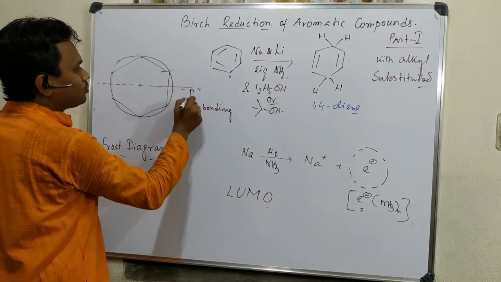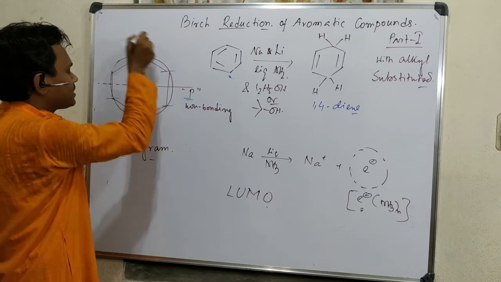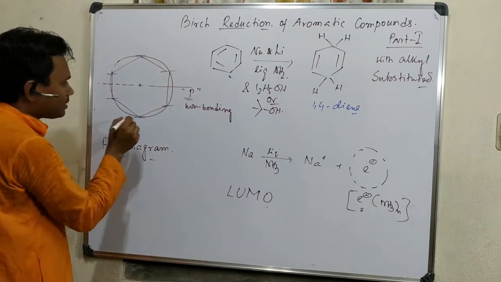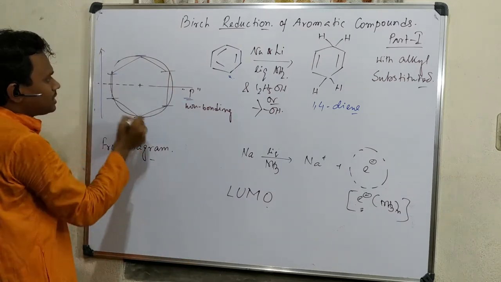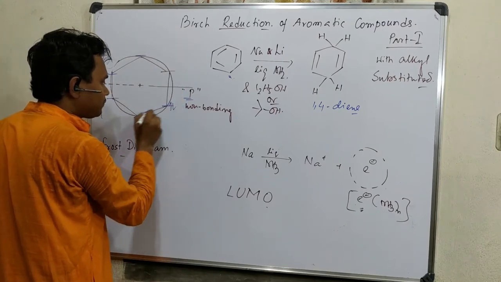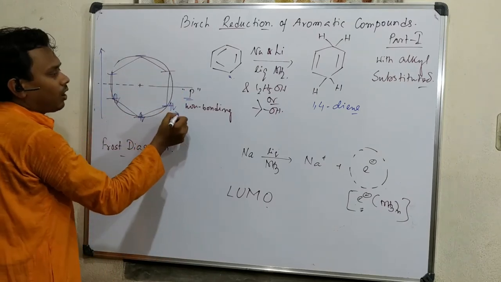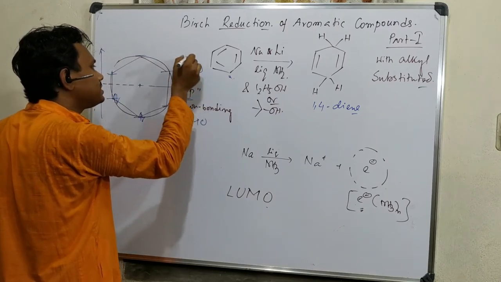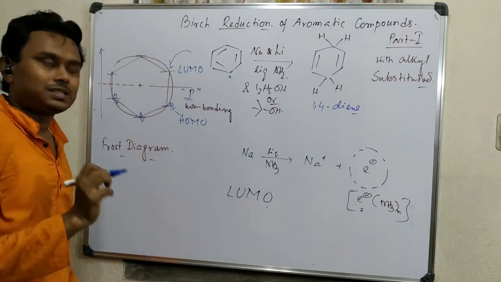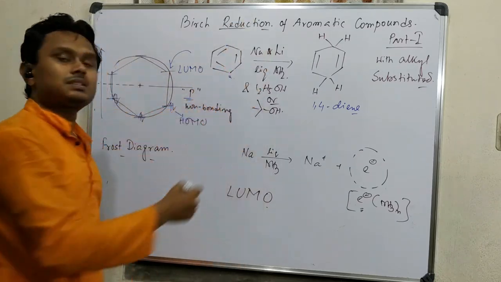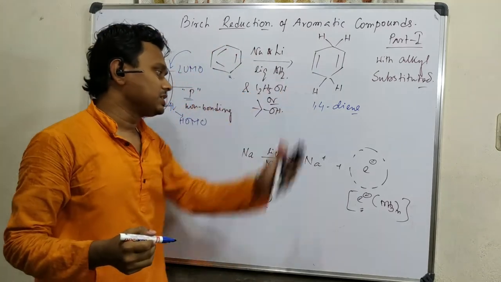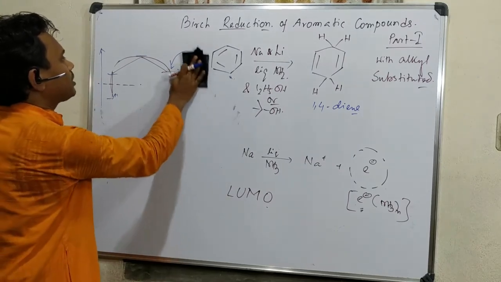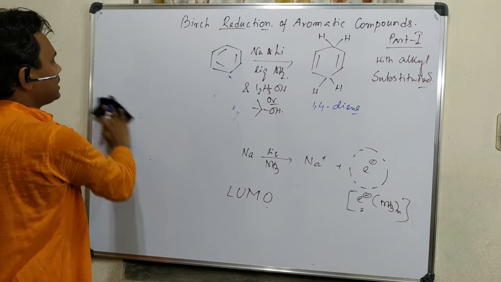How that picture happens could be understood properly using the Frost diagram. I am drawing the Frost diagram of benzene. First you draw a circle and fit a hexagon, since it is a six-membered ring. This is the energy of a non-bonding level — these three orbitals. These are lower energy orbitals — bonding — and these three are antibonding. So the bonding ones are filled. This is the HOMO of benzene and this is the LUMO. The electron will come here, be accepted at this orbital, and be distributed over the six carbon atoms, ultimately reducing the aromatic hydrocarbon into the corresponding alkene.